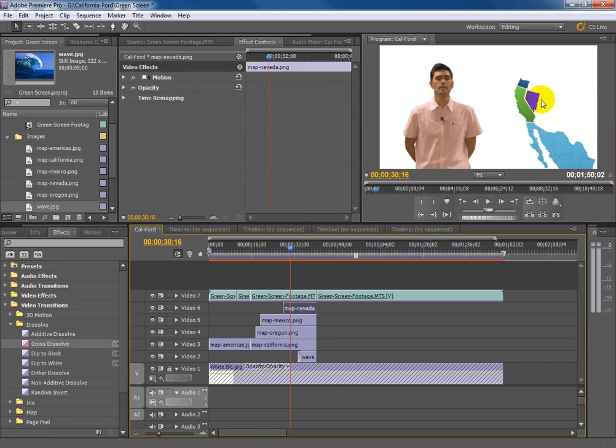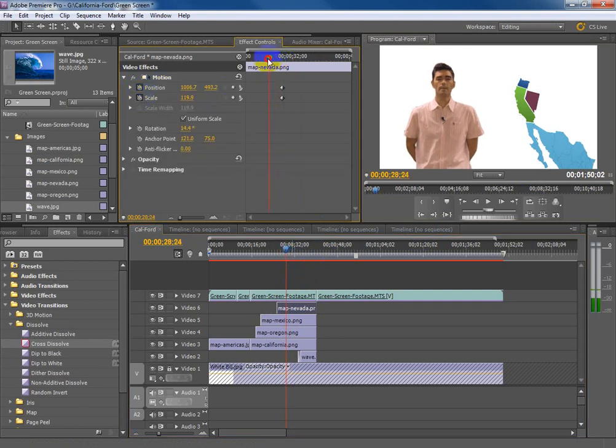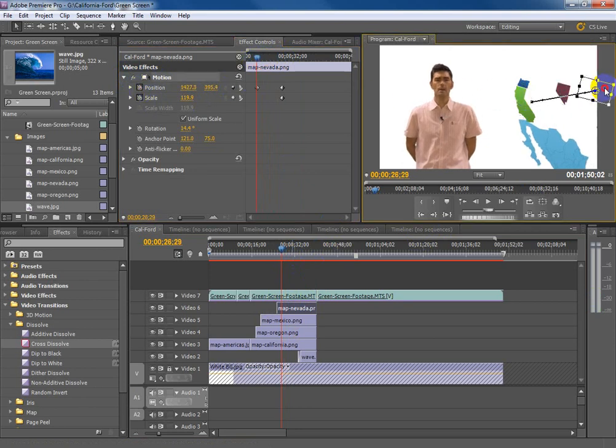to be in that spot. But before we can drag that out, we want to set the position and scale, and then before he mentions Nevada, we can have it coming in. Let's have Nevada come in from the east, and we'll drag it out a little bigger, and so we'll have it kind of fly in that way. Let's see how that looks.